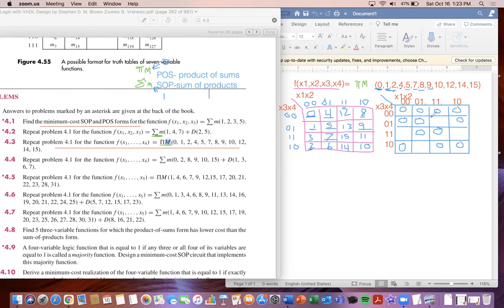And so now that we found the zeros, we can replicate this exact chart and just fill it in with the ones for the sum of product. And so what I can do here is draw a little graph.